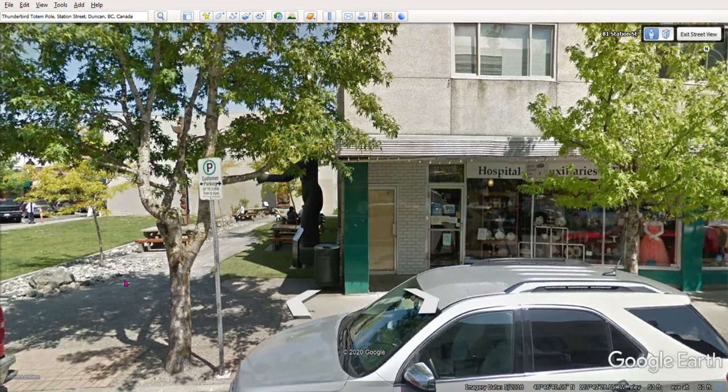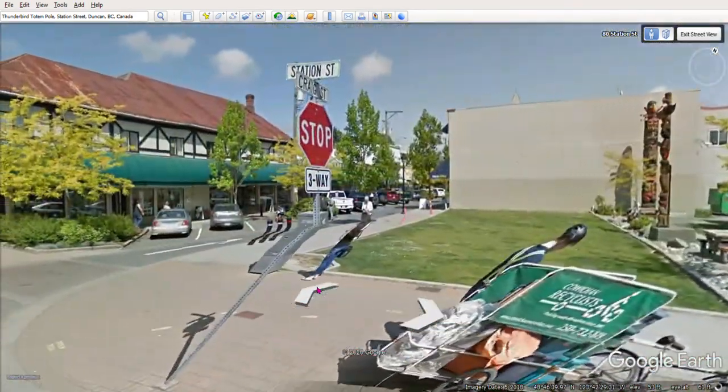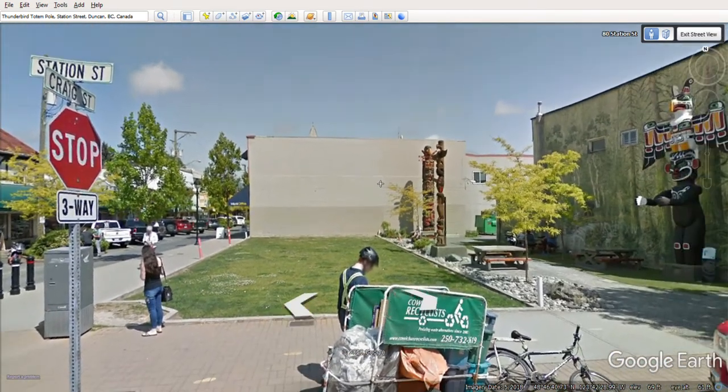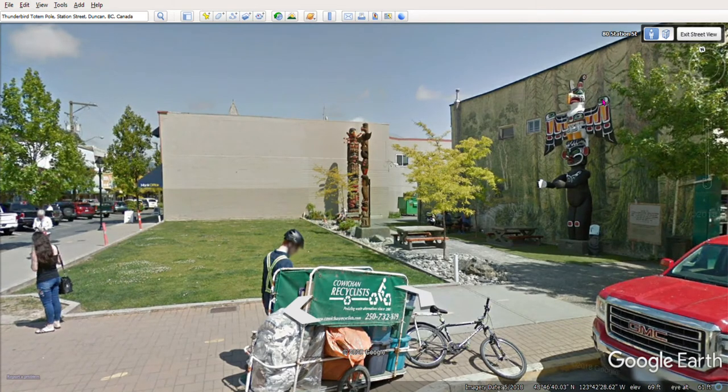The thing I love about this little town is they have a walking tour where you can see all kinds of totem poles. If you look right here, you can see some totem poles already — there's one that looks like a thunderbird. I'm not a hundred percent sure what that one is, and we've got a few other totem poles over here. That one up there might be an eagle.